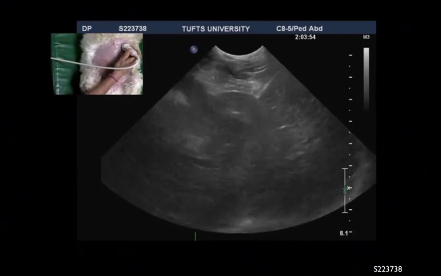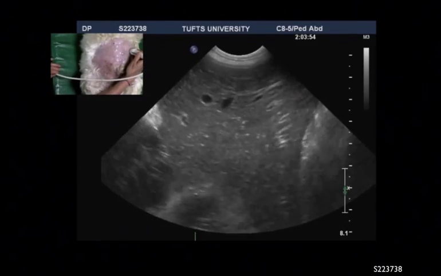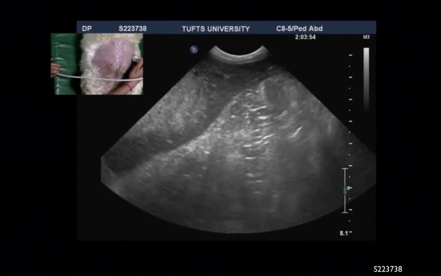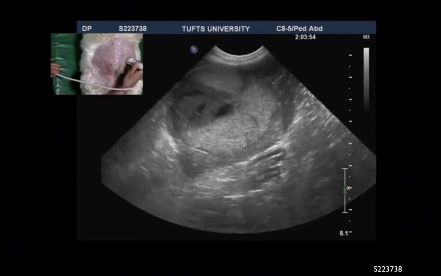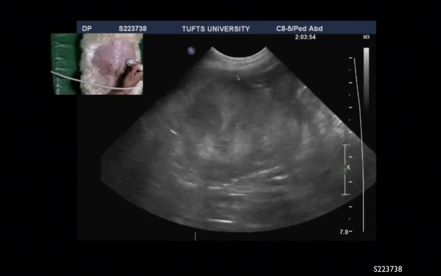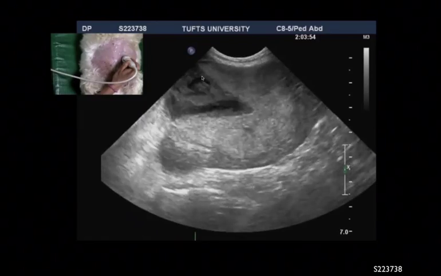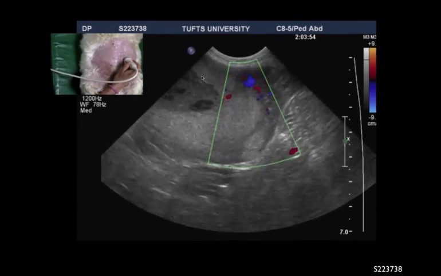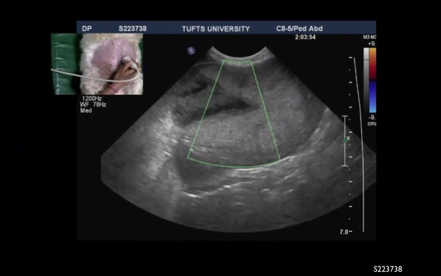As we evaluate the liver, we can see that it is moderately enlarged and diffusely coarse in echotexture. As my hand is sliding along the left lateral liver lobe, we can observe this large, primarily hyperechoic mass deforming its contour. Part of the mass is poorly echogenic. Using color flow Doppler, we can then compare the vascularization of the spleen with the vascularization of the mass.